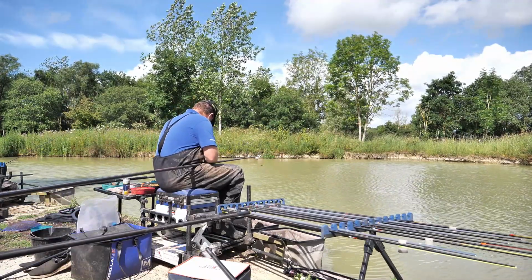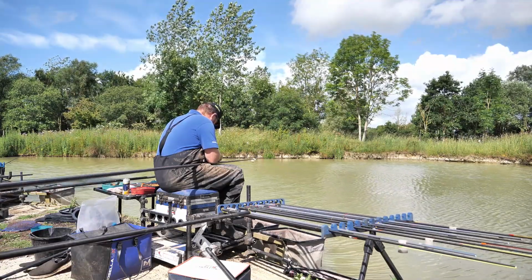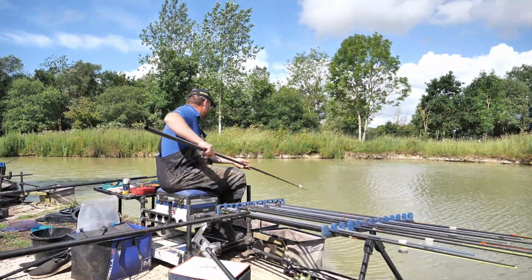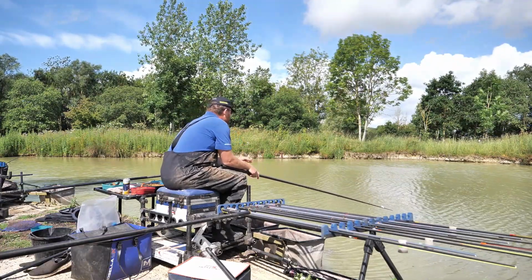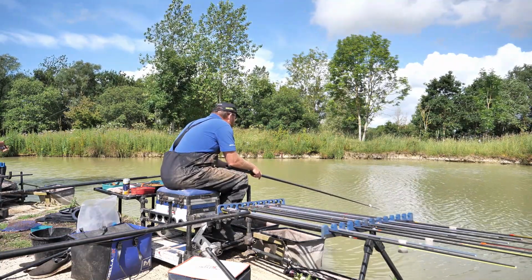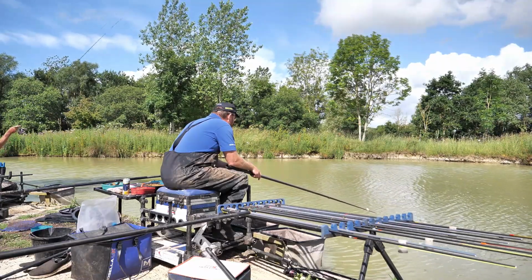Don't hit every bite on paste, so obviously the video is not speeded up or edited in any way. Derek next to me caught well on the feeder to begin with. Alan, to my right, he struggled. What do you call it? He struggled to begin with.